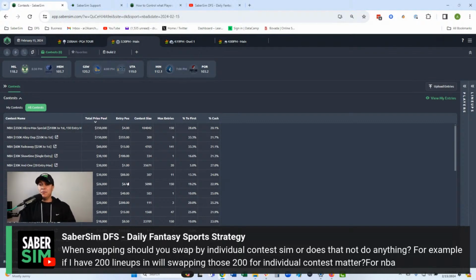So that probably makes the most sense, given late breaking news and taking advantage of live sims. You're not going to have the most time in the world to do 10 plus different late swap builds, but at least grouping gives you contests that are similar types, and then using a contest sim that you should feel comfortable will provide results that will be fairly accurate across all of the different contests that you're late swapping for.